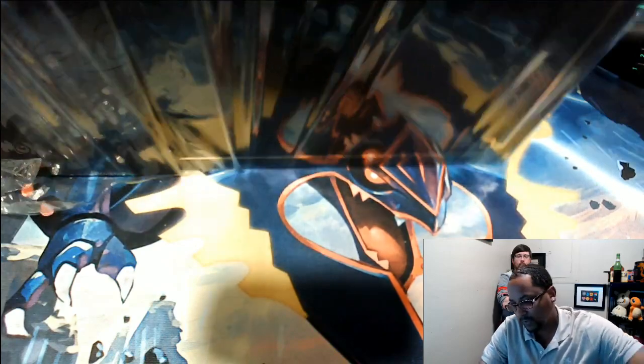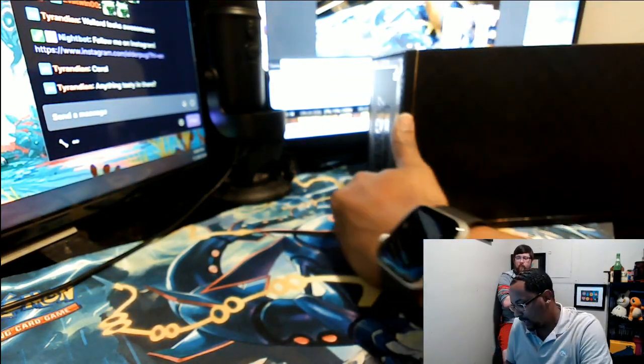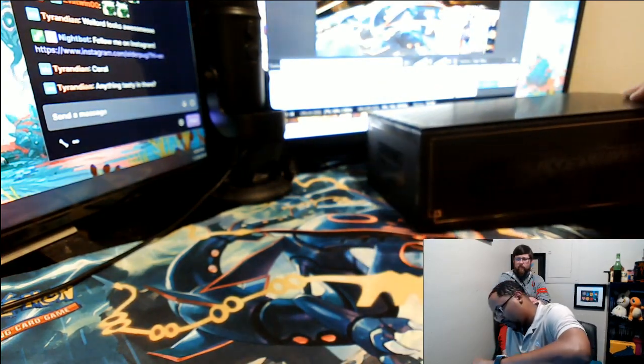But let's crack right into it, man. Get it open. I know it's not as exciting as Shiny Star V, but I think this is the most exciting thing we had. Yeah, it had some pretty cool stuff in here, man. Supposedly it has this pretty epic play mat that's black and gold. Let me see if I can move this over here so y'all can see a little better. A black and gold play mat in here, and some pretty cool sleeves.